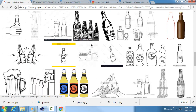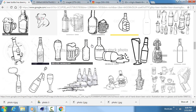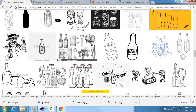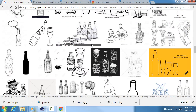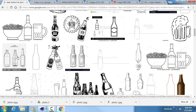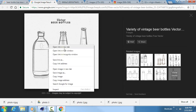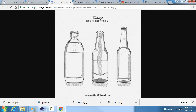So I'm going to look for a shape of a bottle that I like. Just real quick, see if any of them catch my eye. Obviously, with a bottle, there are a near infinite amount of variety of shapes and proportions. But I like this one. I like this middle one. This is a shape that I haven't done before, so I'm going to follow this one. And it's also even giving me an illustration or information about what shape I could make the label potentially. So I'm going to grab this one as well.